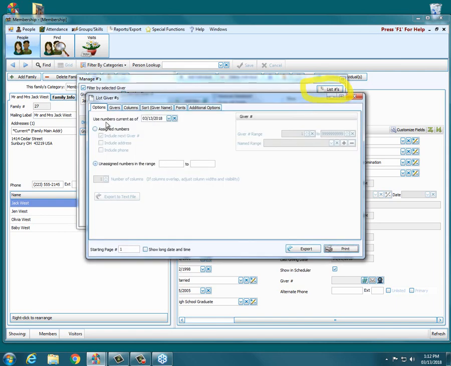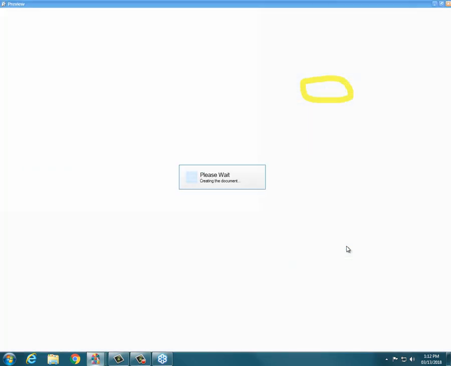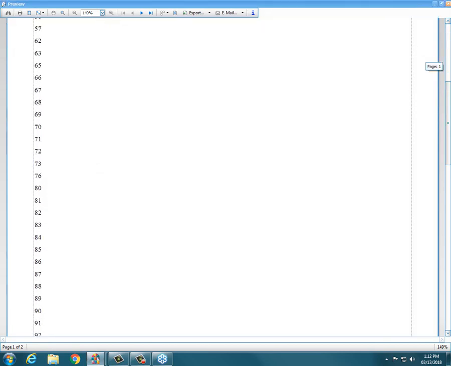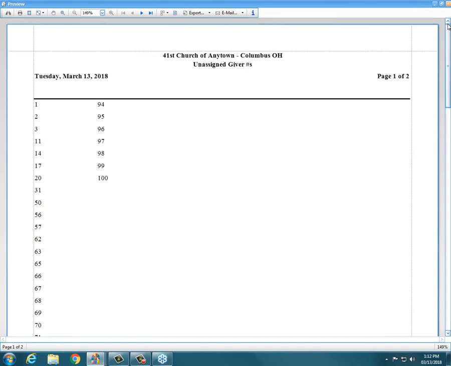It opens that up. I have to have permissions to get into at least read-only status in donations, of course. But then here I would choose unassigned numbers in the range, and I'd say I'm going to look at my list 1 through, say, 100, and simply click print, and then it should open up my list of available numbers. I've got all these numbers here ranging between 1 and 100. Not all of them, but I can pick any one of these. I can't pick it from this list, but I go, oh, okay, I didn't know number 1 is available.